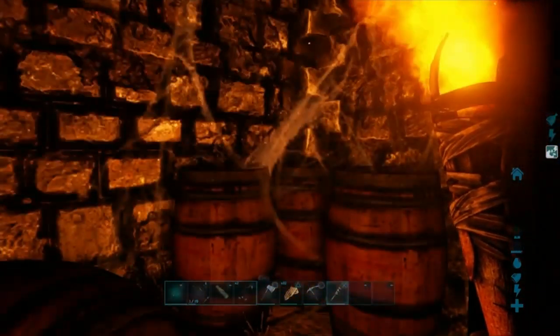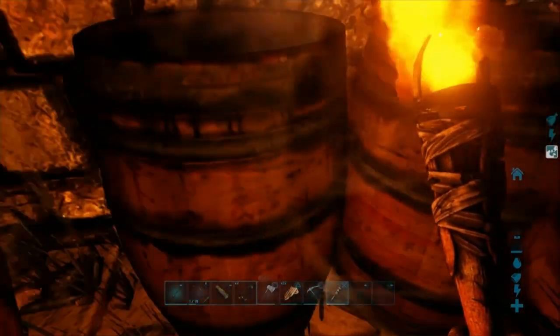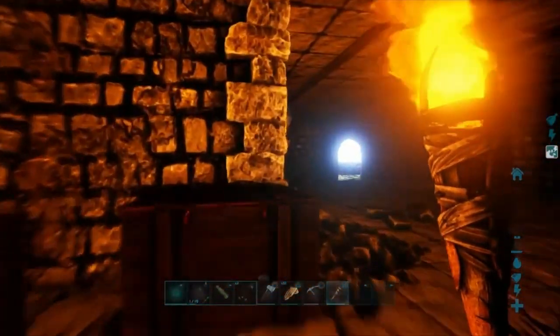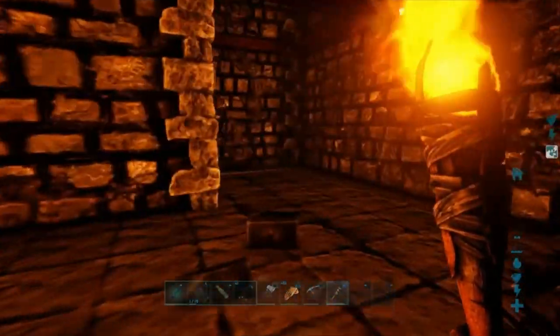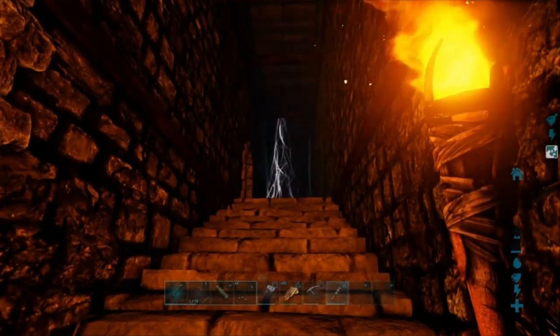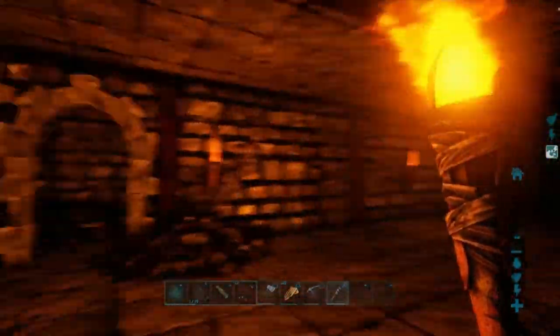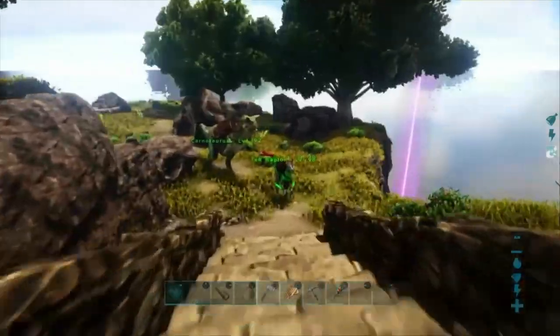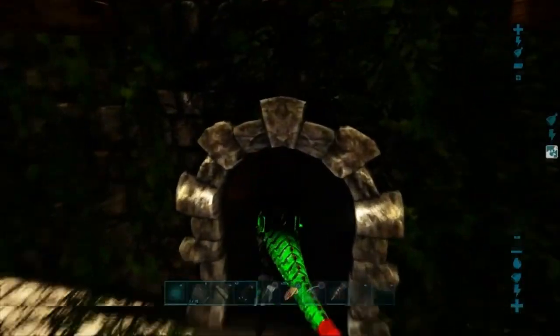And there's spiderwebs here. And barrels. Too bad you can't loot the barrels. That'd be cool. And the crates. That would've been cool to do. Okay, I can go up this way. Not sure I want to, because there's more spiderwebs. Okay. I'm going to see if I can get the raptor in here. And I can. Cool.